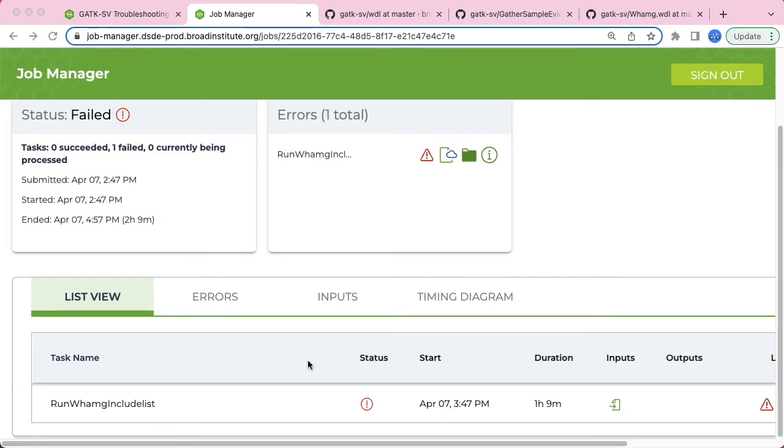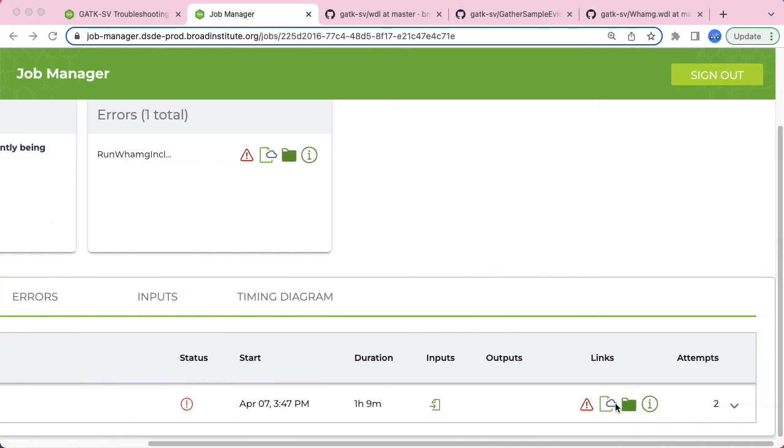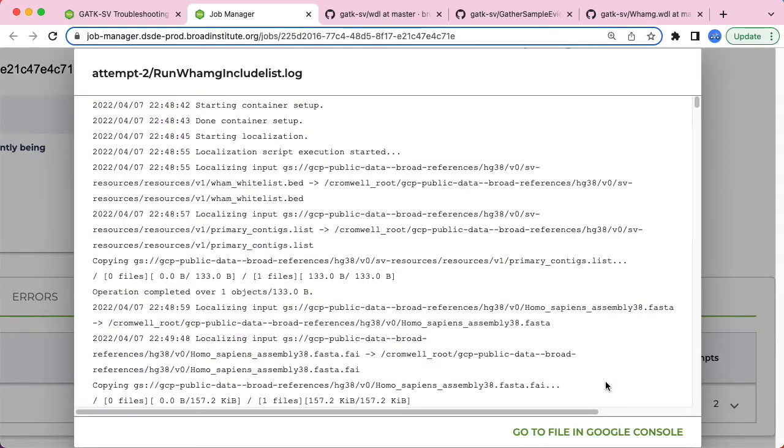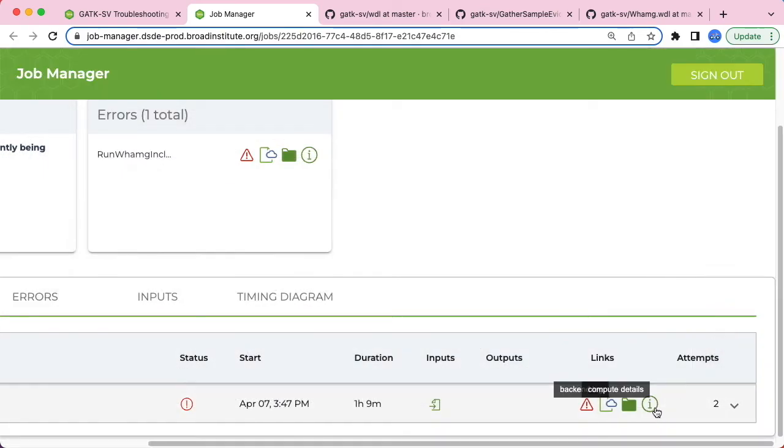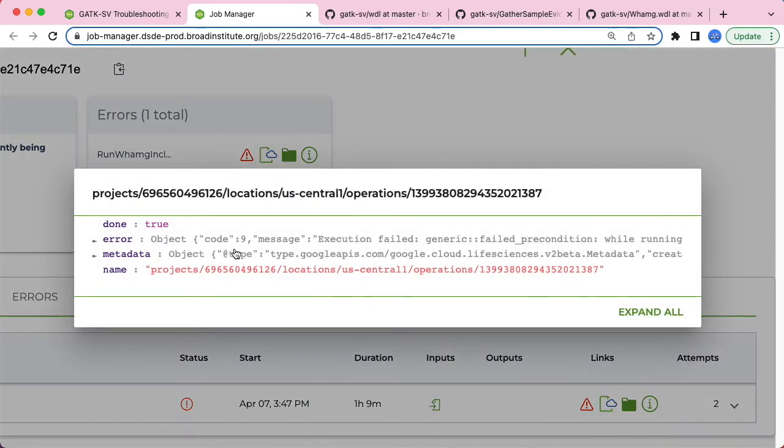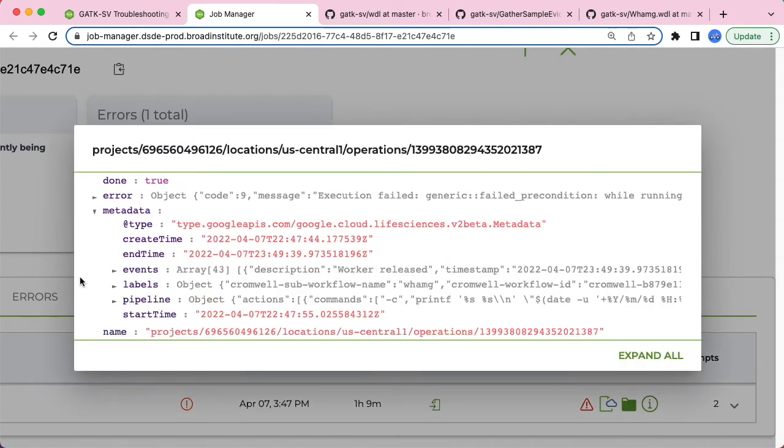Here at the failed task, there's another link to the log files for the task if you need to see them. So here in the links, click on the Notepad and Cloud icon. And then here we're going to look at the compute details in the links. The information icon with a lowercase i leads to a pop-up. And then in the compute details, we can see how much memory the task ran with. We usually recommend checking here because the actual memory can be different from the inputs if memory retry is enabled.